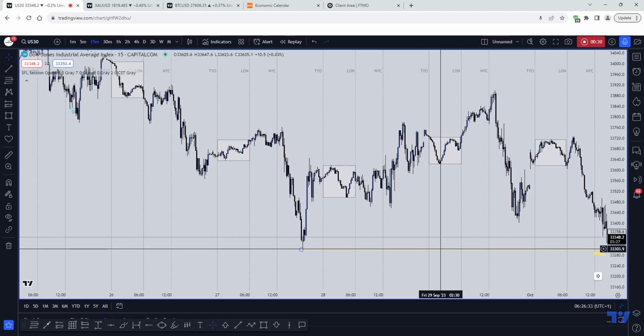So let's get straight into it. I've got two examples to share with you guys. The first example is on US30, which was a trade we capitalized on last week. I did share the setup before I entered here on TradingView and Telegram, and of course to our VIP Discord members. And the second example I'm going to show you guys is going to be on GBPUSD, which again we shared with students via our Discord and here on Telegram and TradingView.